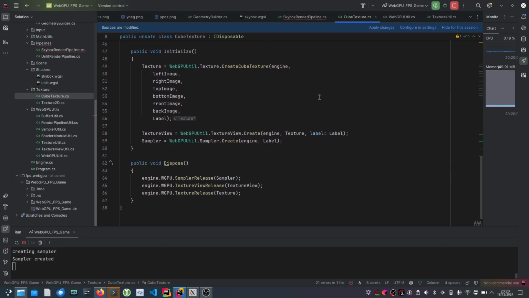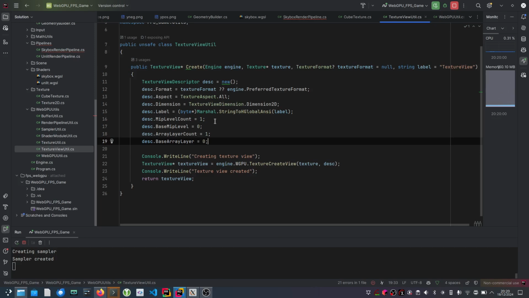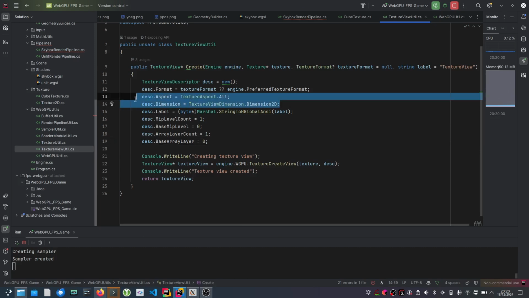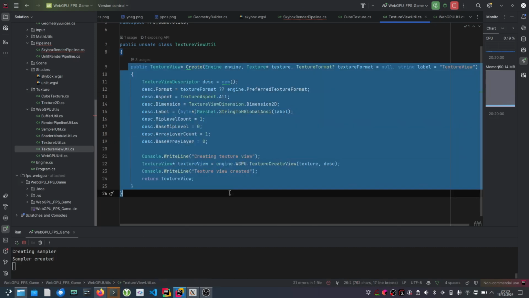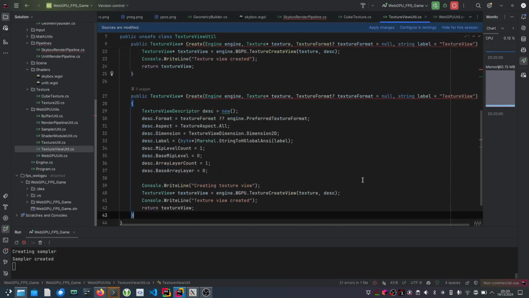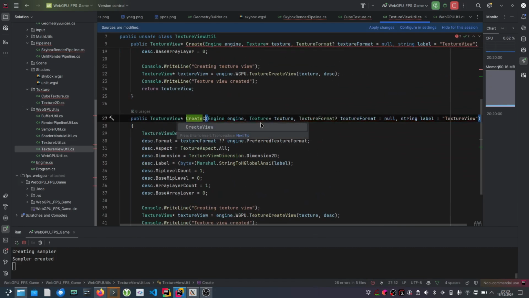Now for the texture view, we probably also need some changes. So let's implement those changes. I also think this is going to be very similar. I think this might be the only change, but let's just copy it for simplicity. So create cube texture.